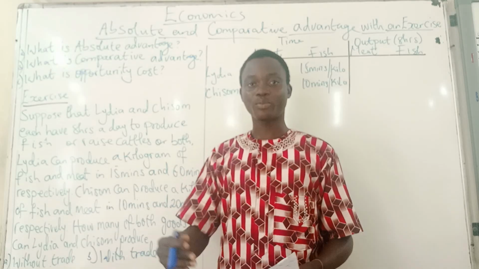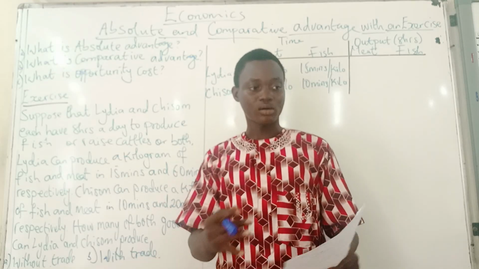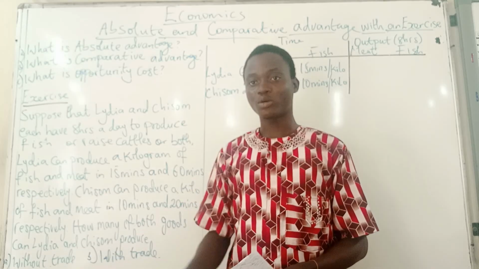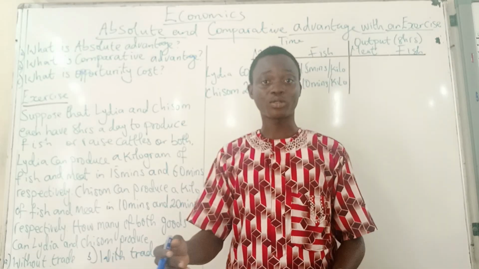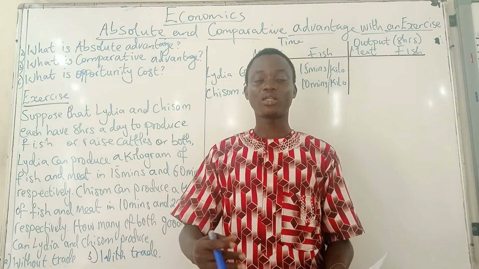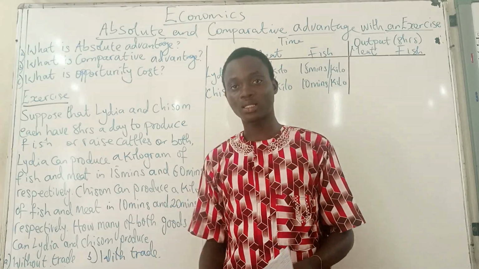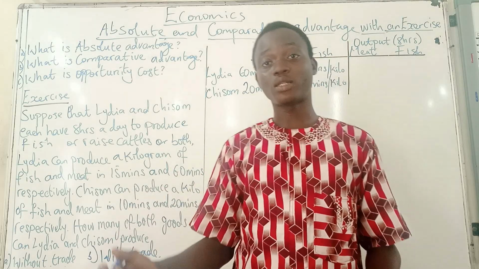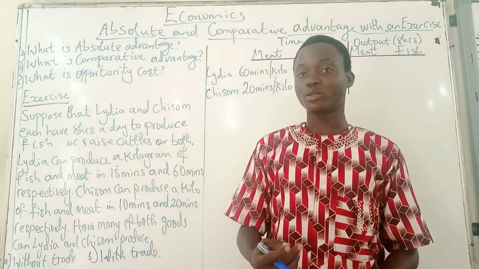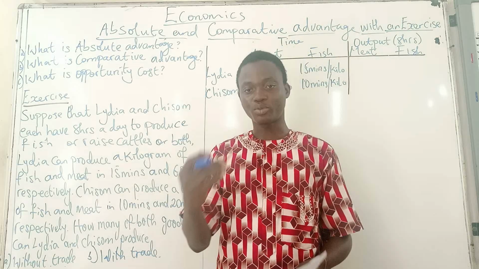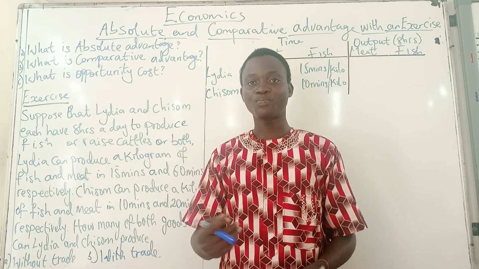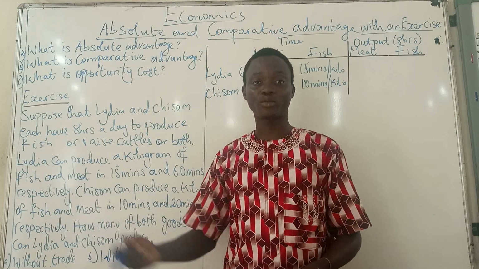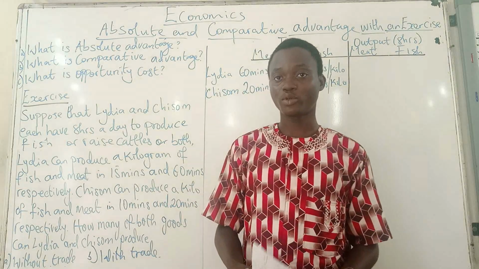So while comparing the cost of production of a country on whatever produce it is trying to produce with that of other countries trying to manufacture that same product, who has the lower or the lowest or the least? If there are 2 countries, lower cost of production. If there are more than 2 countries, the least cost of production. So absolute advantage is talking about the production of goods and services using the least cost relatively, compared to other countries or compared to other producers.